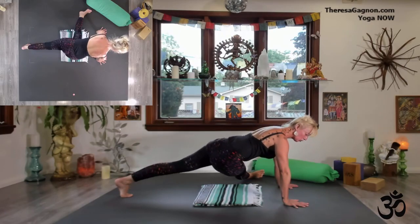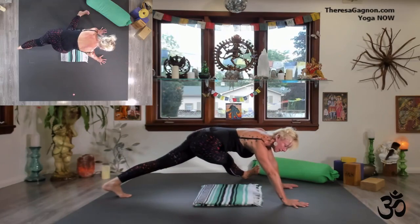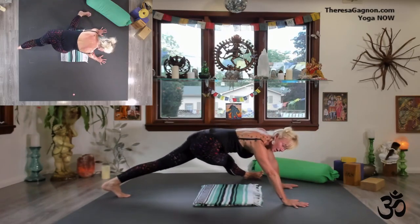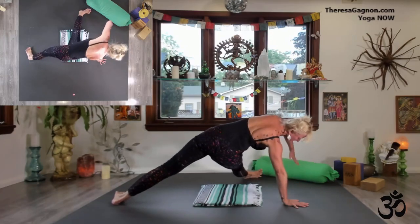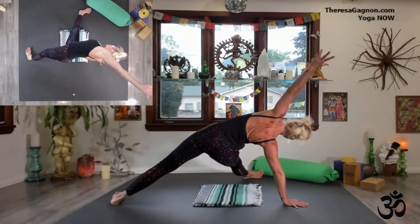From here, slowly lower the hip down and pick it back up. Doesn't have to go all the way down. Slowly lower the left hip, pick it up. Okay, now for me today, I'm going to play a little bit more courageously in this one. I'm going to pivot to the inner edge of my right foot and lift that right arm up. Got it? So now I'm giving myself that.